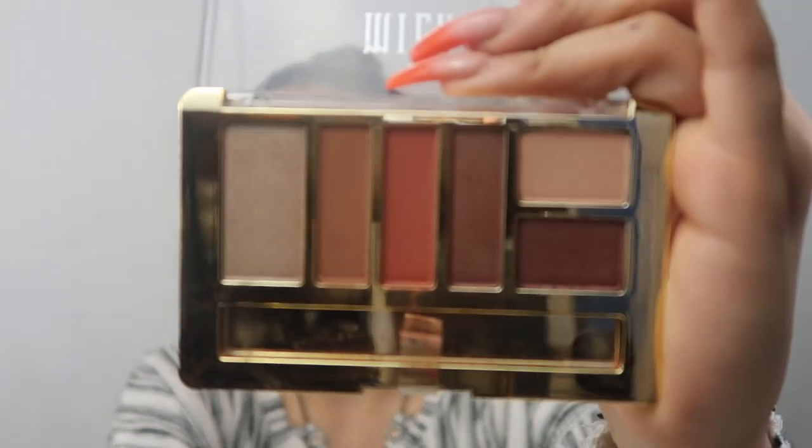So I'm going to go ahead and start off with eyeshadow. For eyeshadow, I'm going to be using this Milani palette. It is the Milani Earth Elements Everyday Eyes eyeshadow collection. So it just looks like this. I bought it a while ago, but I've just really never used it. It's just simple colors like this. So we're going to use this one, and I will have the price listed up here so you can see it as well.